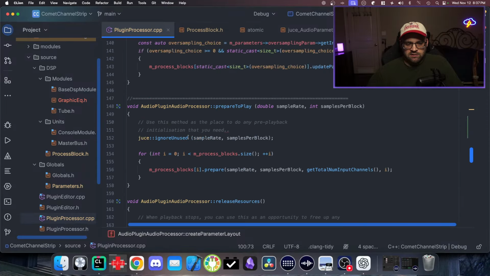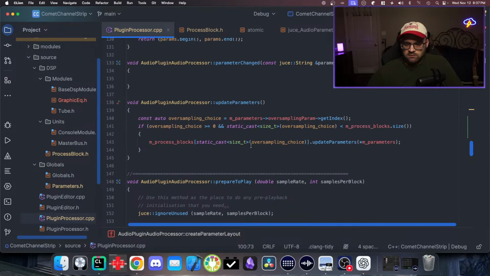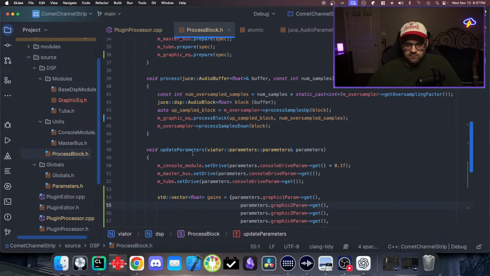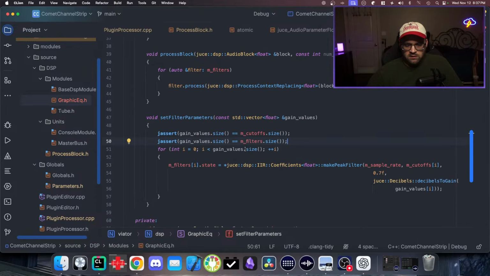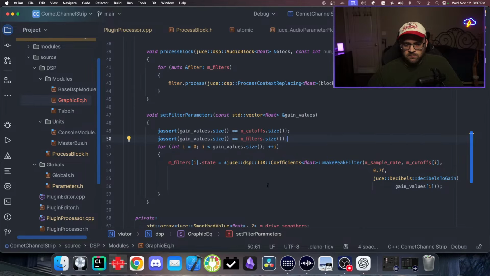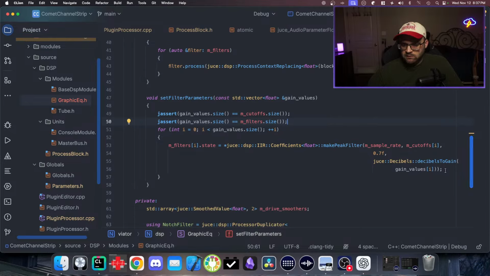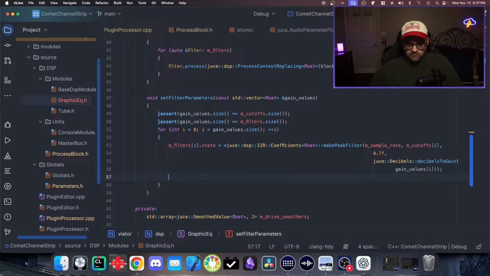update parameters. And inside of update parameters, we've got update parameters, which is this one. So, filter gains. Okay. Let's go into the graphic EQ and see if maybe we're not getting what we expect. Yeah, I guess we'll do debug and then let's see.